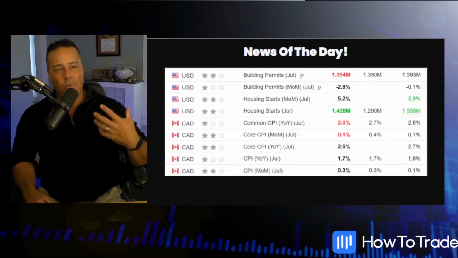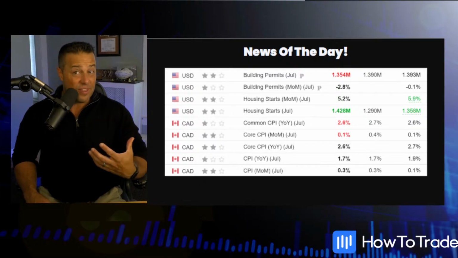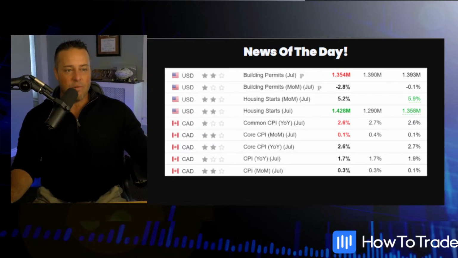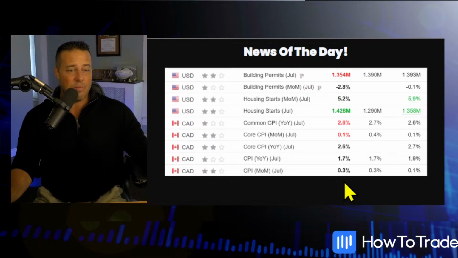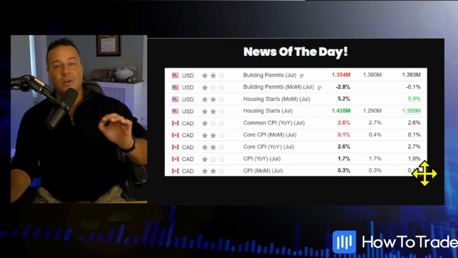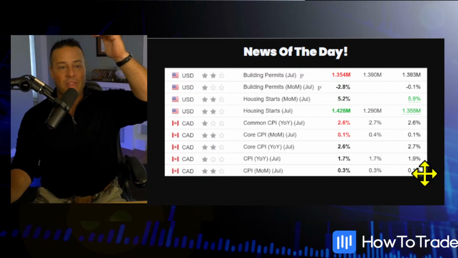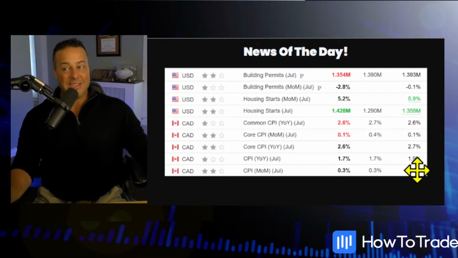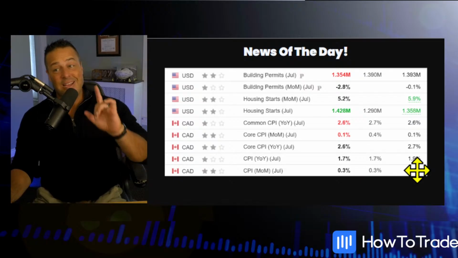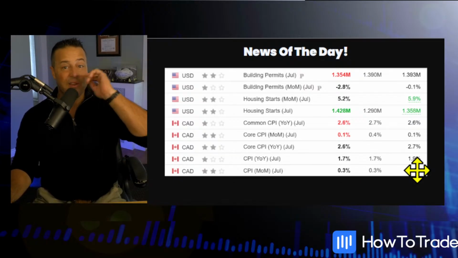As far as what I would be looking at as far as CPI, though, for the Canadian dollar, that's definitely a big-time market mover. So you can see common CPI, to be real honest with you, I'm not real sure what it is. I'm not sure that it drives the market whatsoever. What does is your headline CPI, and that's going to be 0.3%. Came in line with expectations, but you also saw some growth from the previous. So remember, these numbers are how much price is growing month over month, 0.3%. As expected, but it still grew more than it did in June. That tells us that we're sort of in big trouble here. It tells us that inflation's going up. And remember, the Bank of Canada has been cutting interest rates up there. Has it been a good move?